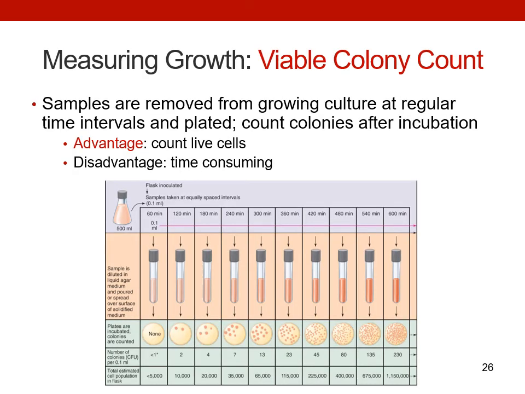We can also measure growth using a viable colony count. Cultures are grown in tubes, and samples are taken out of the tubes at different time points and spread onto agar plates. The plates are then incubated and the colonies are counted. Only cells that are alive will develop into colonies. But this method is very time-consuming and expensive because you must use lots of broth in the tubes and also lots of agar plates when spreading the samples.